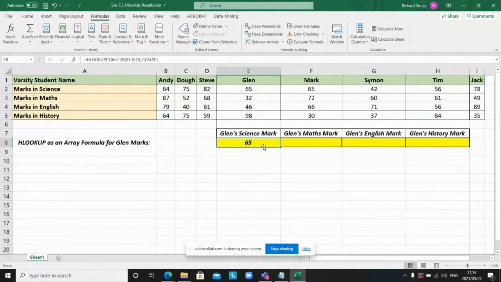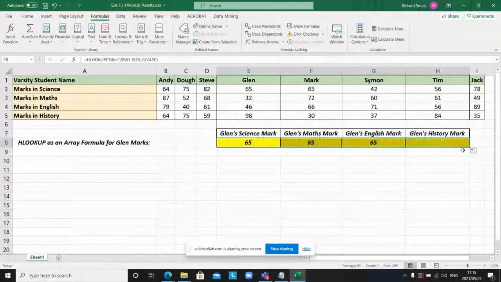Now, please be careful with this next one, students. With VLOOKUP, we can use the fill handle, but not with HLOOKUP. HLOOKUPs, you have to do one here, one here, one here, and another here. And why is that? Because if I attempt to use the fill handle to copy across, what do I get?